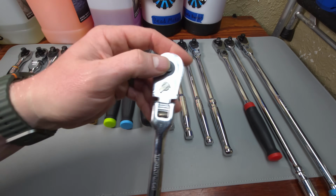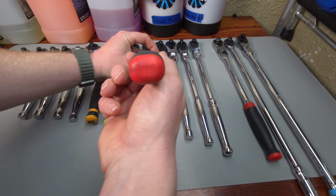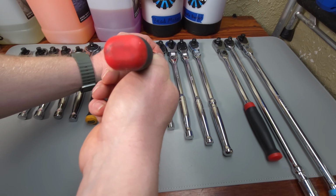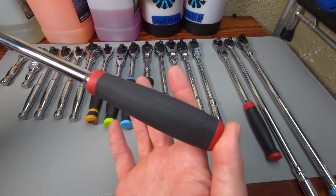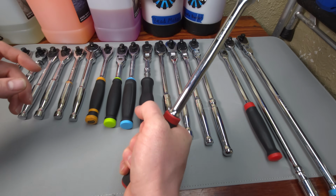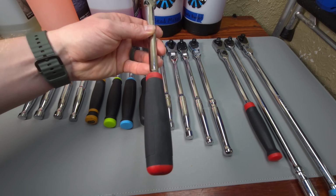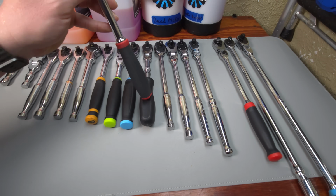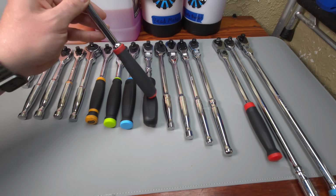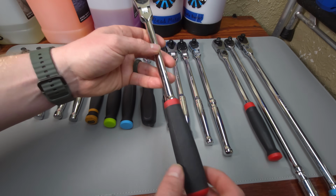Also a quick release, same exact design as what we just looked at, but with the Comfort Grip, and this is their kind of rectangular oval Comfort Grip that Tekton released. And honestly, I really enjoy it. I think it's extremely comfortable in the hand. I like that they did something different than a lot of others, and I think they did a good job on it. I would still like to see them release a USA made handle like this on here, but I do like this dual material kind of rectangular handle.